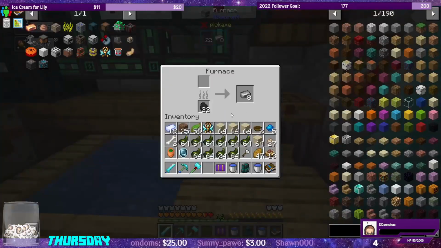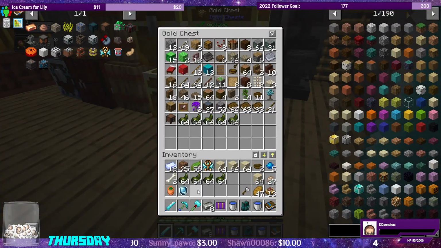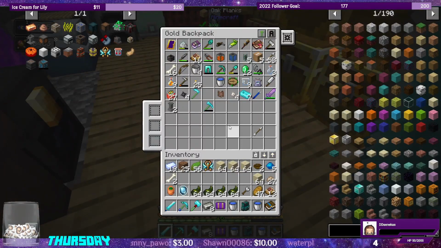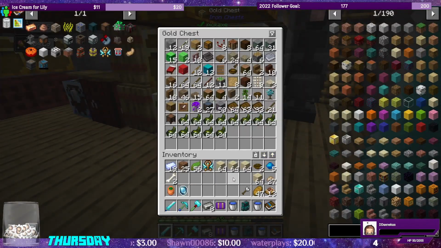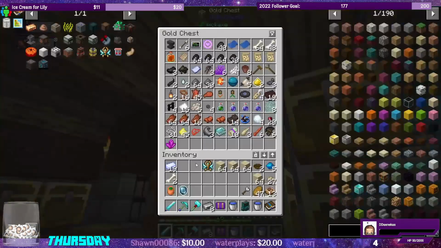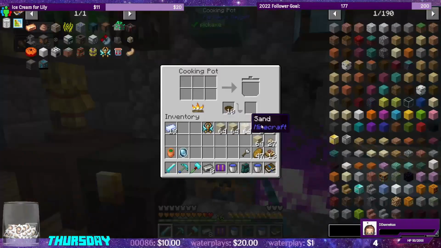Oh, all of it needs to get cooked before we can turn it into nori sheets, though. We'll put the seaweed in here for right now. Let's get rid of these guys. Seaweed. Yeah, we're good for seaweed for a while. Let's drop off the bones. We got aquamarine. We have some bowls.